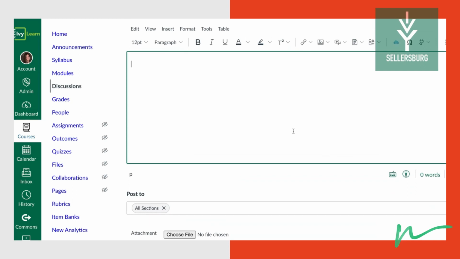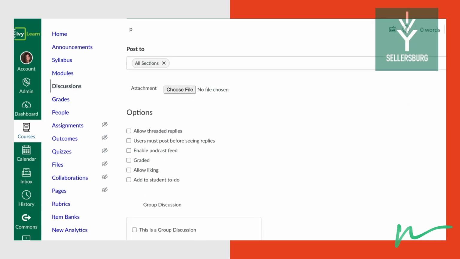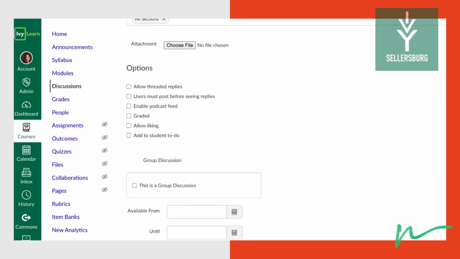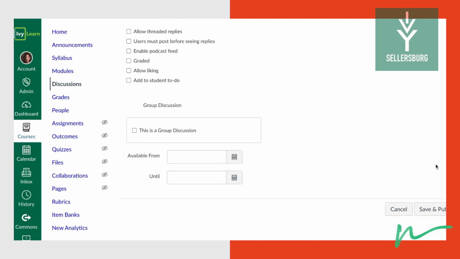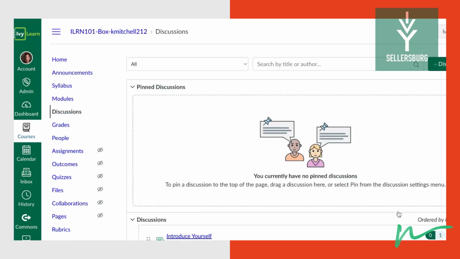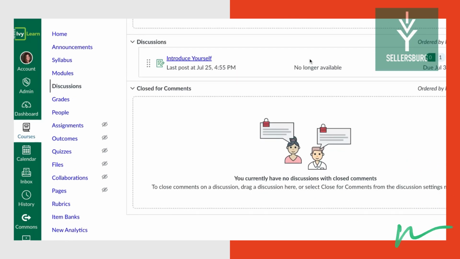Make it more descriptive. You don't want them to just say yes or no. You want to have questions prompted where it makes them actually answer and be more thorough in their answering instead of just simple yes or no. So make them explain things, use very descriptive words in order to help them explain what they're trying to get out. And then you're going to have them, most of the time they're going to reply to their other classmates.